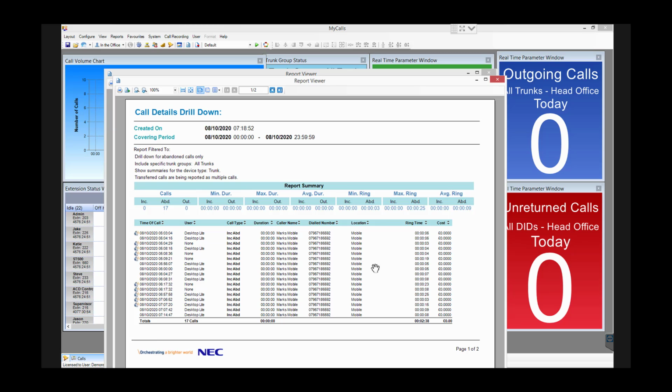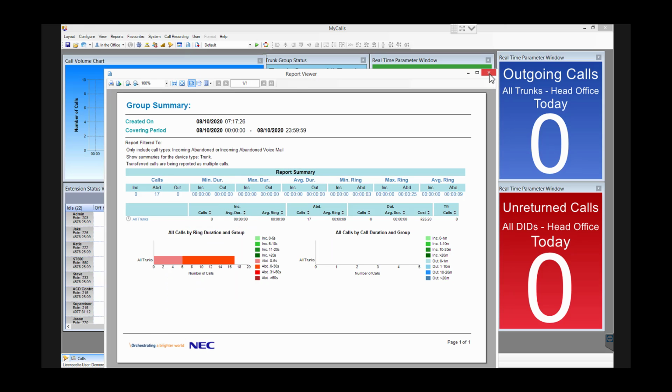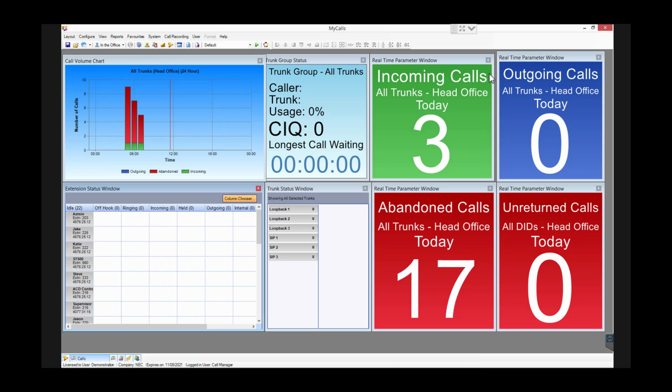But probably more importantly, you can actually see here the ring time. So I put the phone down within 6 seconds, 3 seconds, 23 seconds, 25. So in some occasions I have been quite patient. That's a fantastic way of trying to understand what's actually happening. And yet again, you didn't have to go off to the huge reports. You can just click within the tile and get that information.